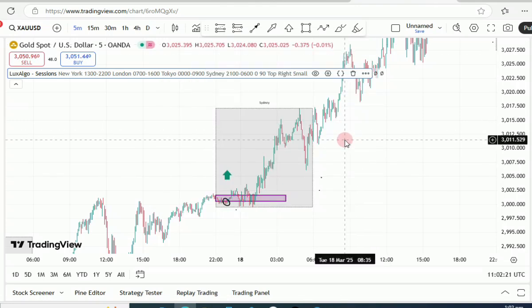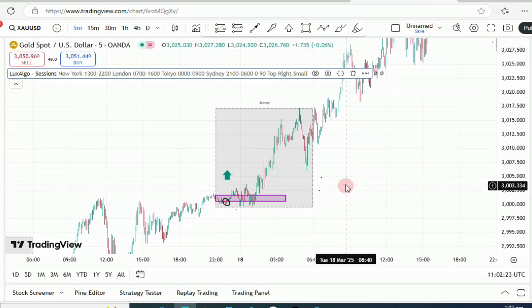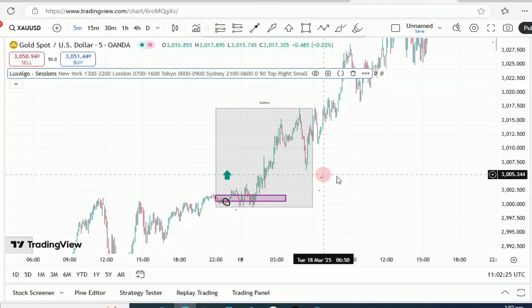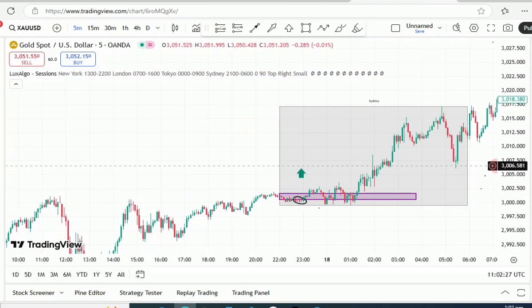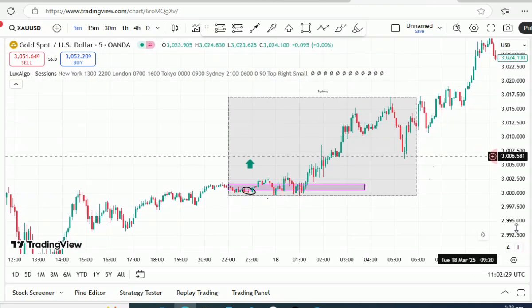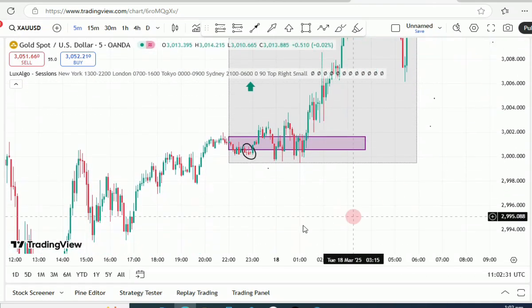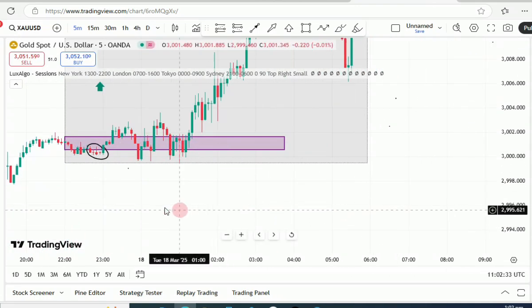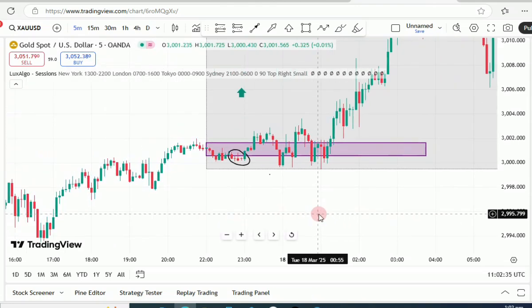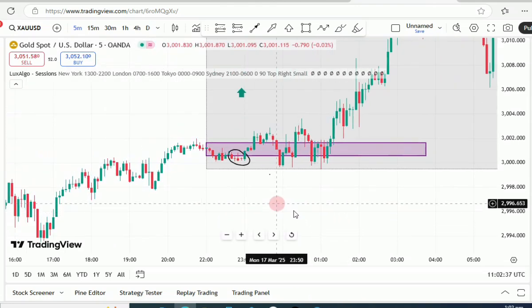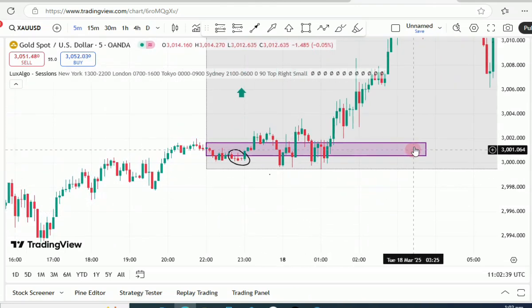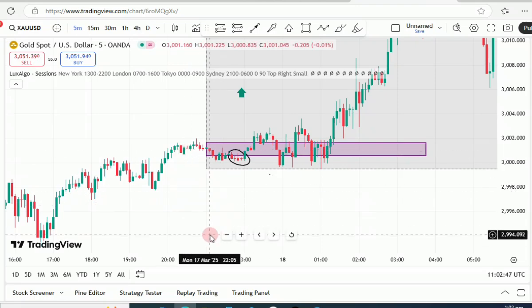So now there is something that I noticed on the Sydney session. I'm just going to take you guys through it. The first thing that we definitely do here is not much of a big deal. What we do is that we focus on the first candle that is on the Sydney session. So where the Sydney session starts, you're just going to use this rectangle and mark that first candle of the Sydney session. And if it has got wicks, make sure that you cover everything up.